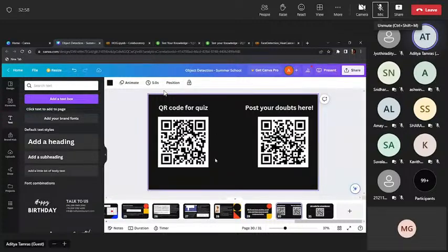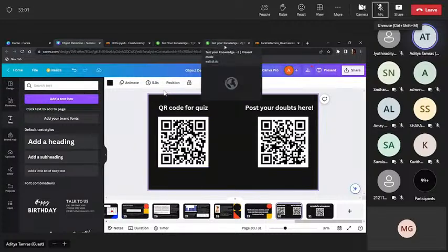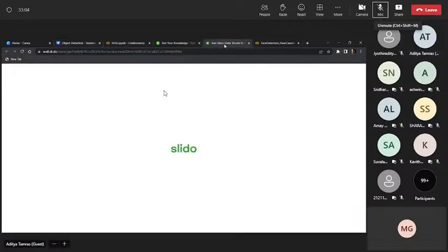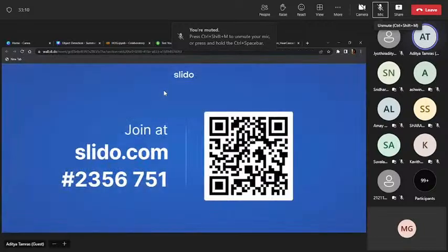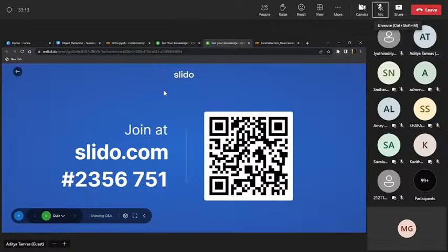You can scan this QR code. One second. You can scan this QR code.